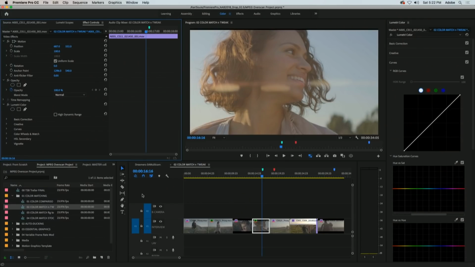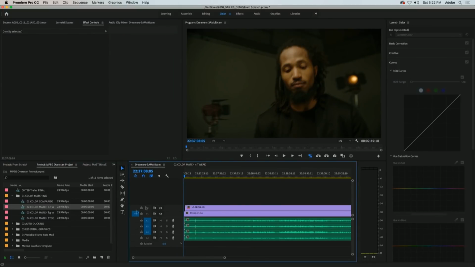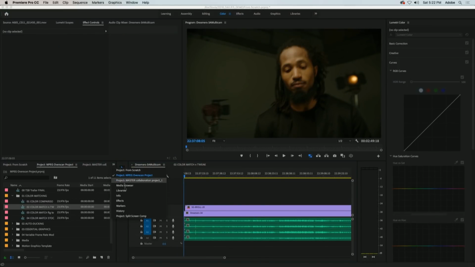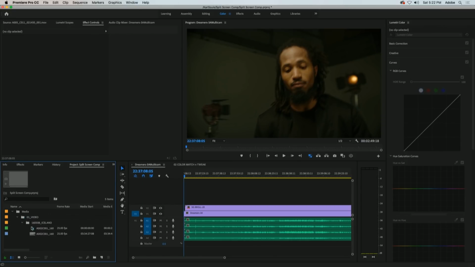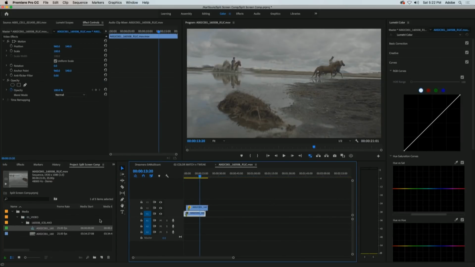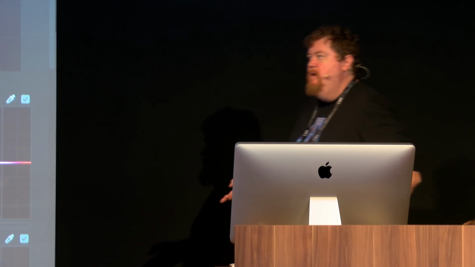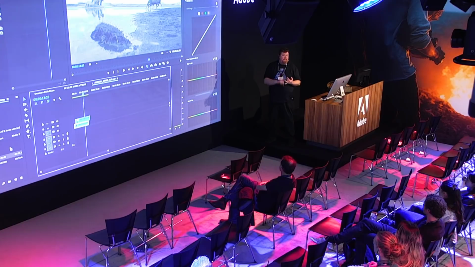Another thing that I quickly want to talk about is the idea of using the best performances, even if the best performances were not in the same take. Now, if you've heard a lot about us working with David Fincher's editorial staff on Netflix shows like Mindhunter or feature films like Gone Girl, a lot of the production work there is done using split screen compositions.